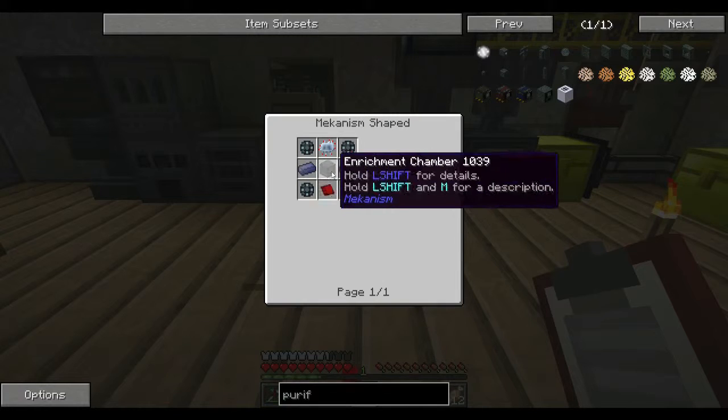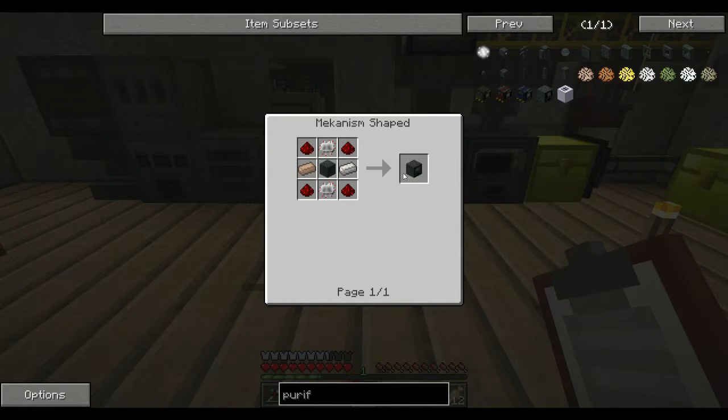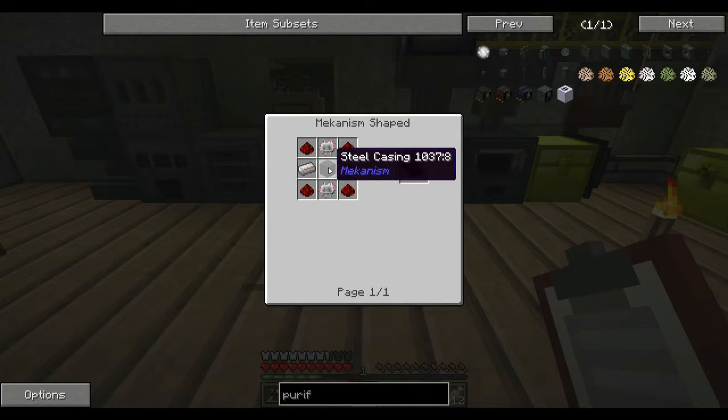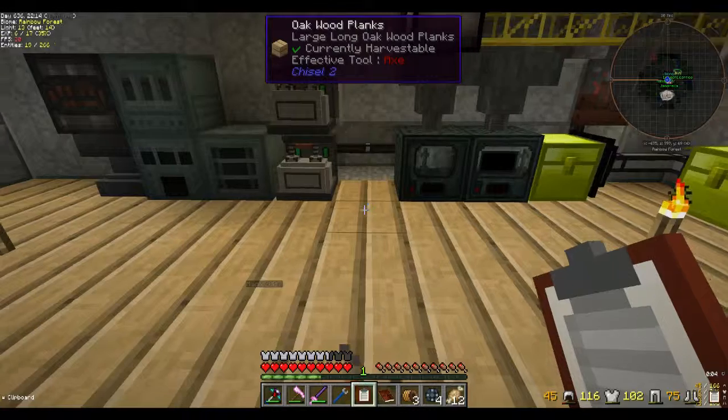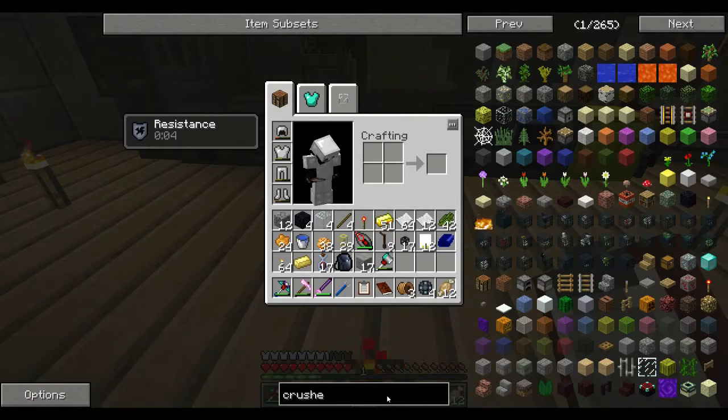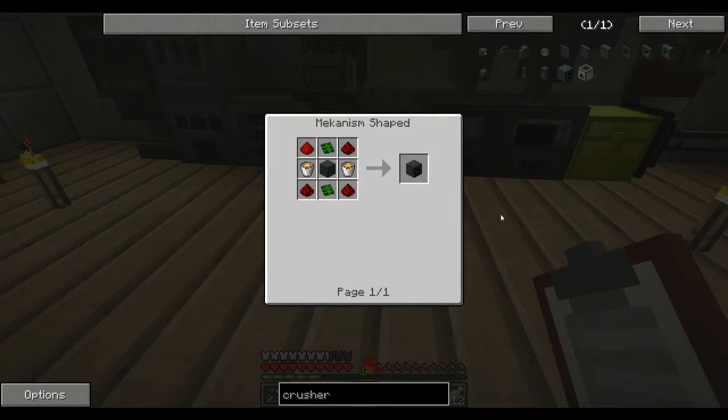And then an enrichment chamber. So I'll need another one. But yeah, they're fairly simple. Bit of steel, osmium, redstone, iron, some more of those chips. The other thing we're going to need from our list is the crusher. So the crusher is another simple machine: 2 buckets of lava, steel casing, some redstone and 2 of those circuits.